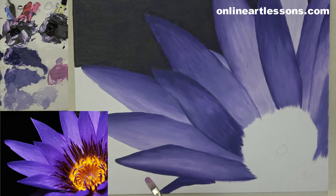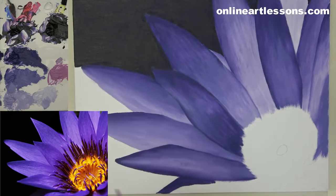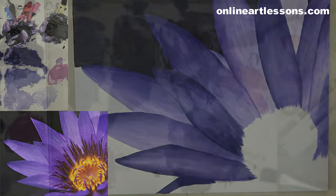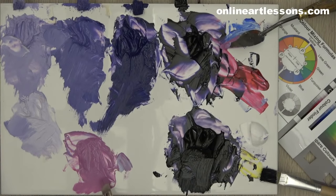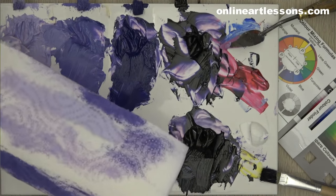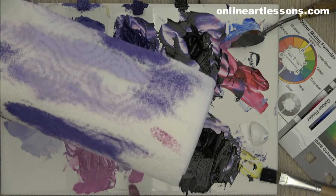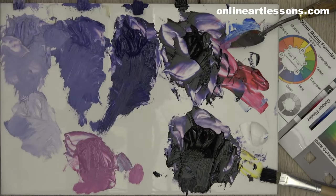And I'm just going to take a tiny amount of paint. I'm picking up the paint. Let's go back to, sorry for jumping around with the different cameras. I'm going to pick up this paint and then I'm going to wipe the excess off. You can also use your roll of kitchen towel just on a clean space and wipe off that excess. You don't want too much because you're essentially doing a bit of a glaze at the moment.